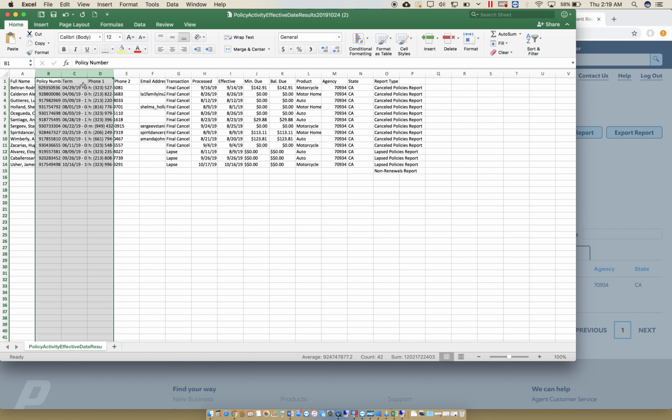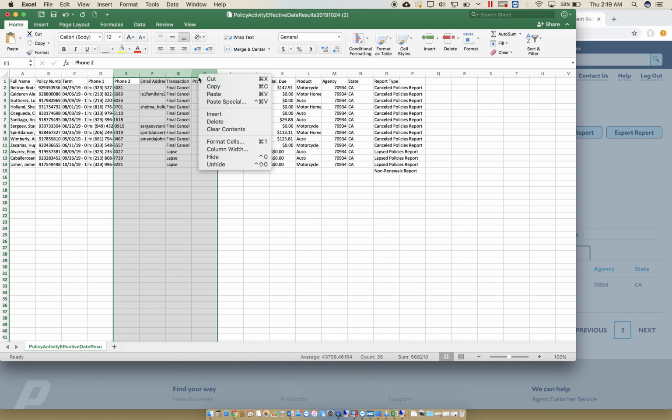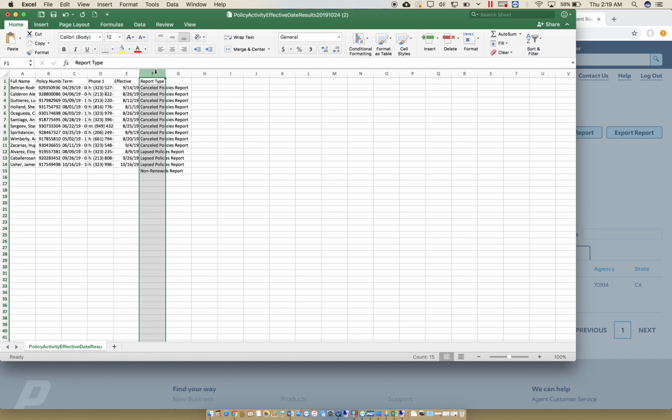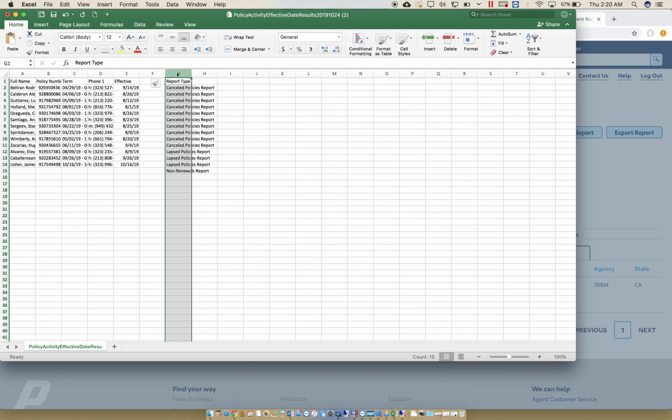So we're going to delete the names, the first, middle, last name. We're going to delete the email, the transaction process, phone number actually, phone number 2, all the way to process. You're going to delete all of those. You don't need those. And then you're going to delete everything except the last one, which is the notes. And then you're just going to add 2. You're going to insert 2 columns, since you need to keep 2 of them to keep the same order.